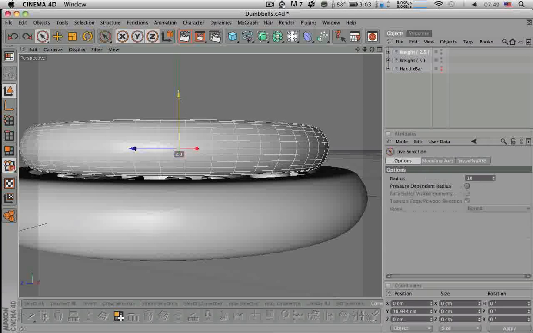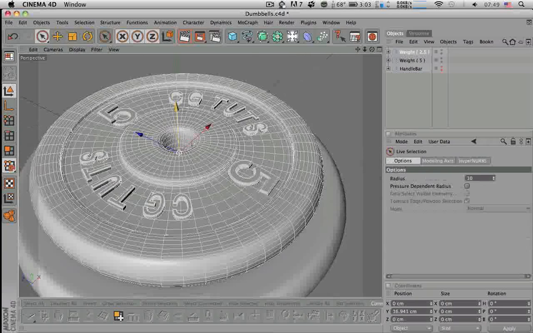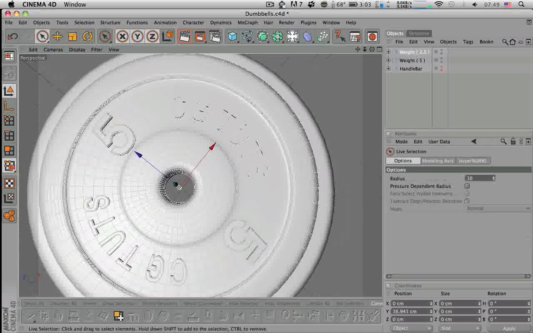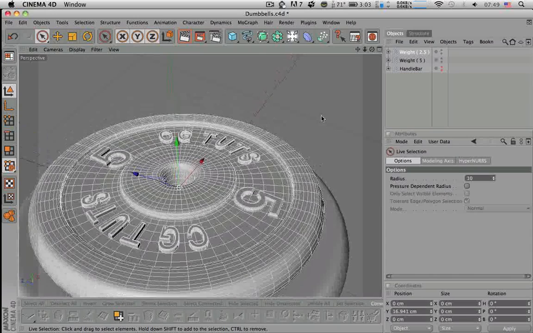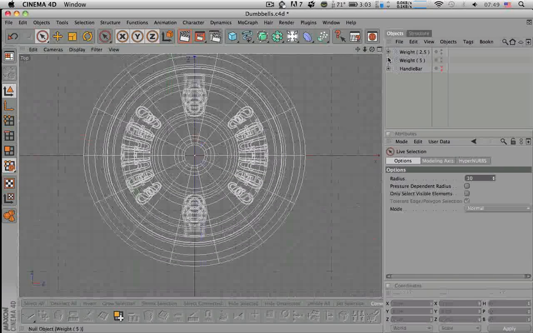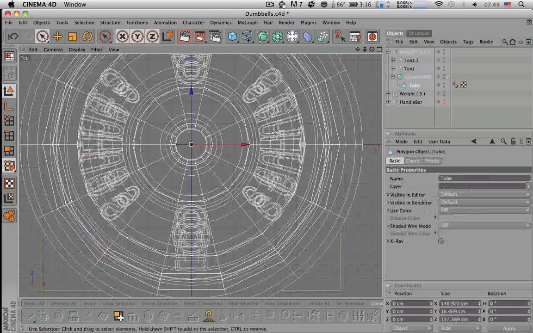Okay, and now we have to make the hole in the middle a little bit bigger so it is the same size as the other one, for the other weights.